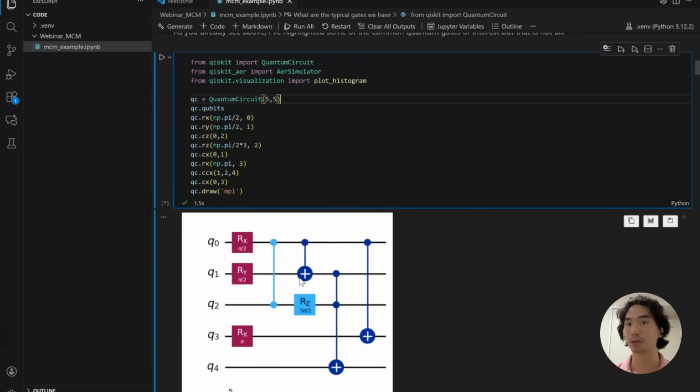I've also chosen to apply what is called a CZ gate. So this is instead of gaining a flip from 0 to 1 or vice versa, depending on the state of one of the qubits, you gain a phase instead. So instead of flipping from 0 to 1 or 1 to 0, what you get is a rotation around the z-axis, and there's this gate here. And in fact, you can also define arbitrarily many multi-qubit gates. Like here, I've defined what is essentially a controlled NOT gate. There's a NOT operation dependent on the state of 2 other qubits.